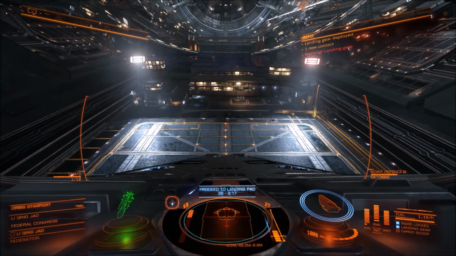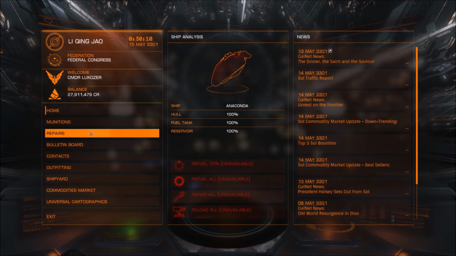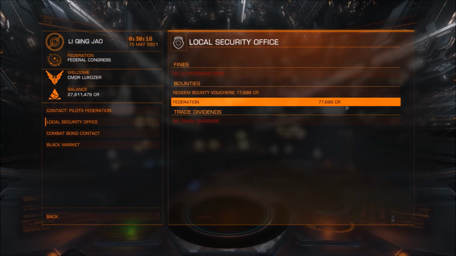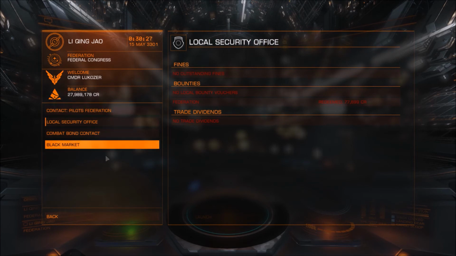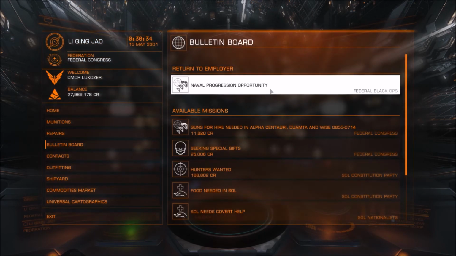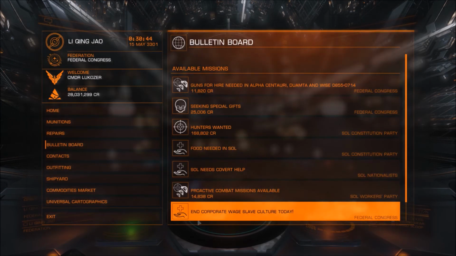Landing gear deployed. Docking successful. Engines disengaged. Right, so refuel, no problem with that. Repairs are fine. Let's cash in the bounties. 77,699. Not bad considering all the ships I destroyed were rather piddly little things. I'm very close to 28 million. And a reward for that will take me up to 28 million. There we go, 28 million at 31,299.